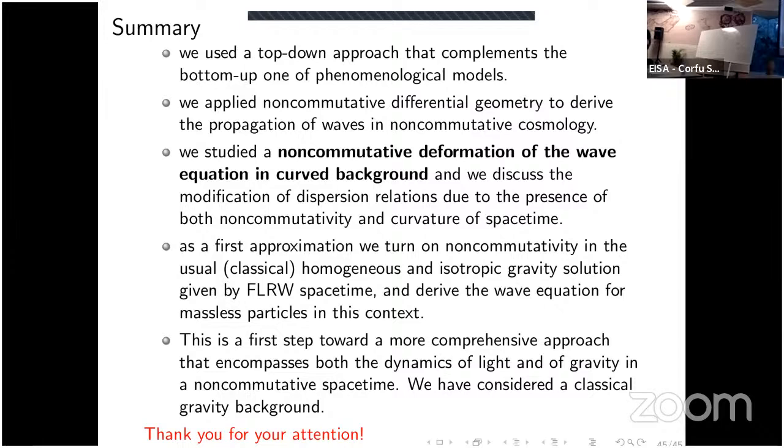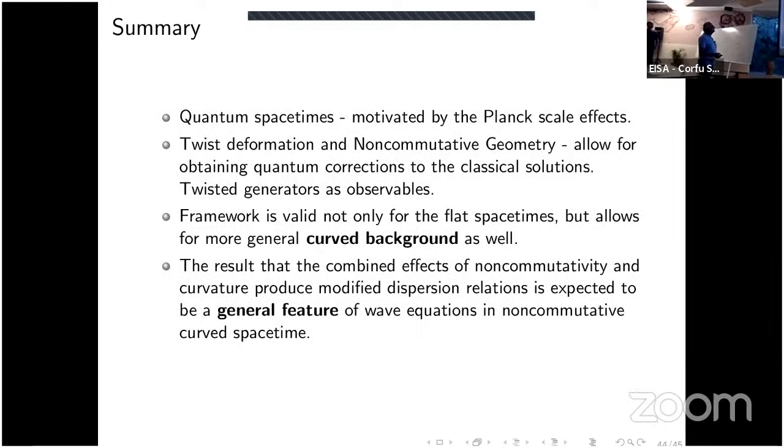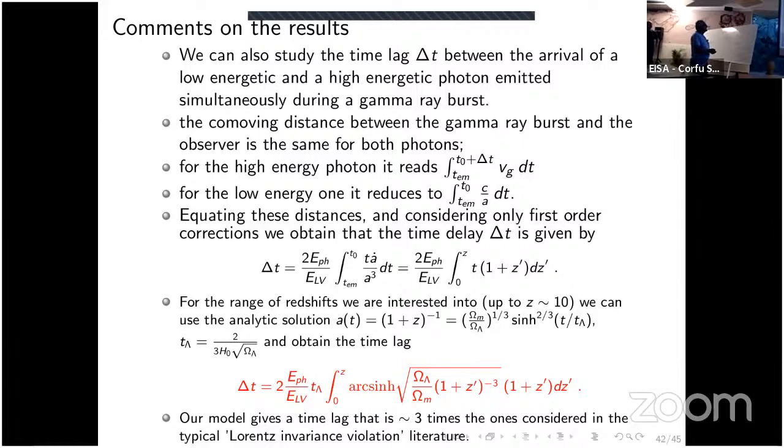But we formulated this in this way. You see, in the formula which was here, we have the energy of the photon and the so-called energy of Lorentz violation. Whatever it is, whether this is Planck scale energy or other, is a matter of discussion. But usually we identify it with the Planck mass. But it's not obligatory. Yes, which is approximately three times.